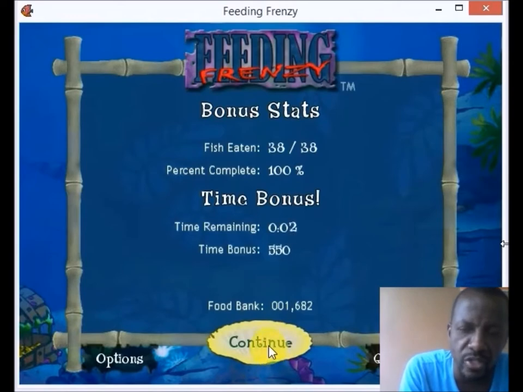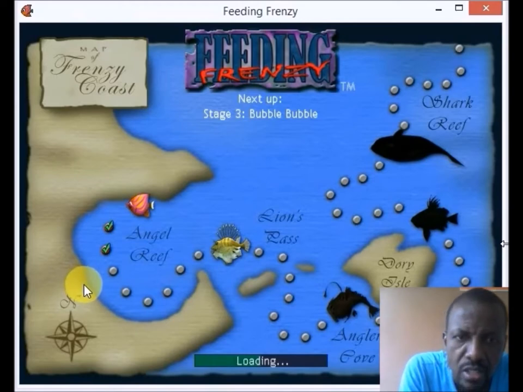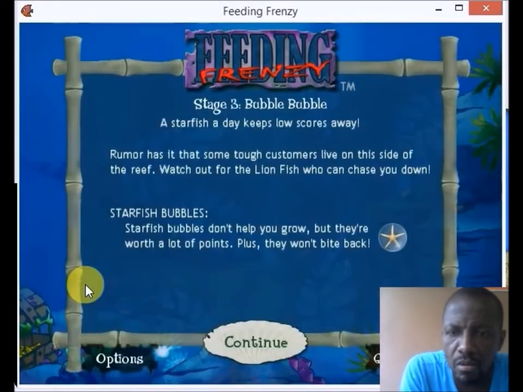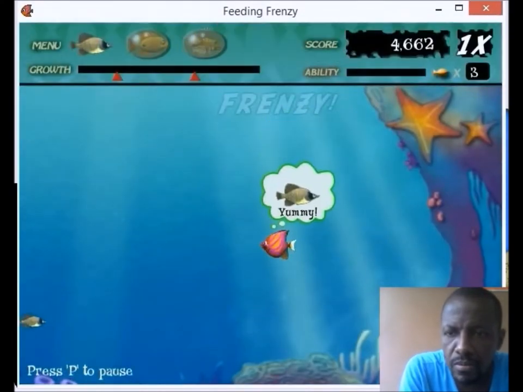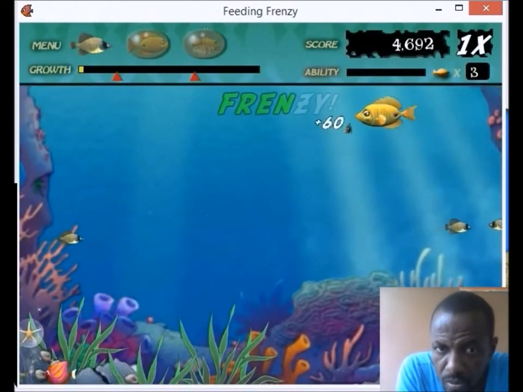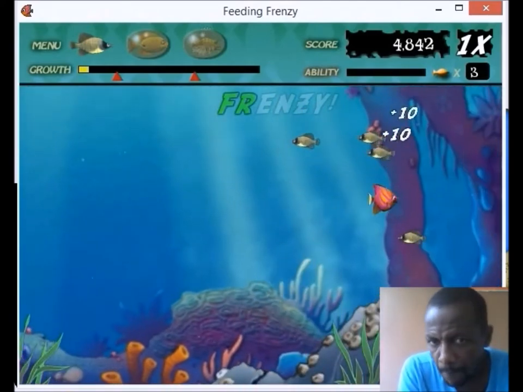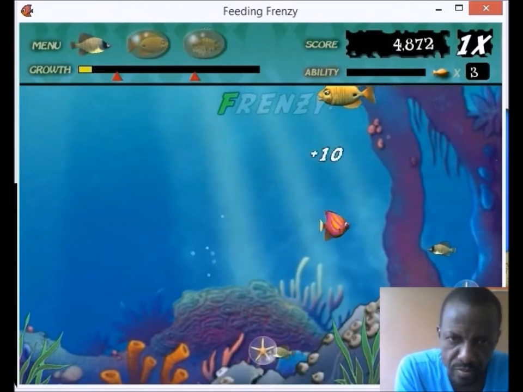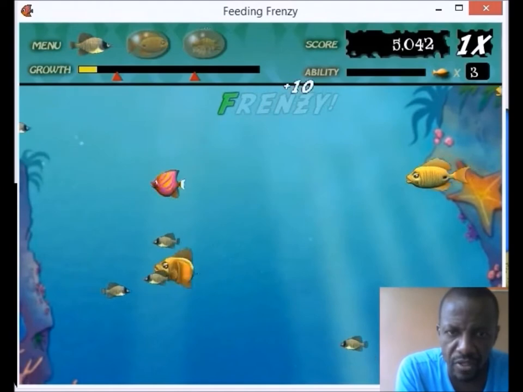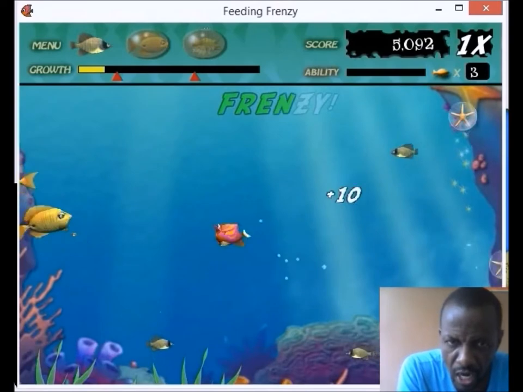Can't even have it on M4, it's good. Let's go to the next stage. Alright, let's go. Alright, so I am building up my size by consuming smaller fish, and as soon as the yellow marker indicates that I can consume the yellow fish, I'm going to go for it.